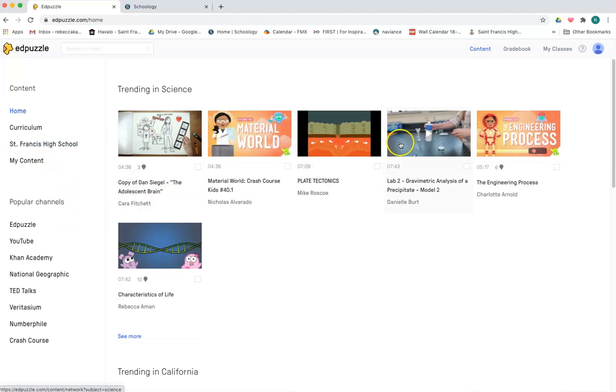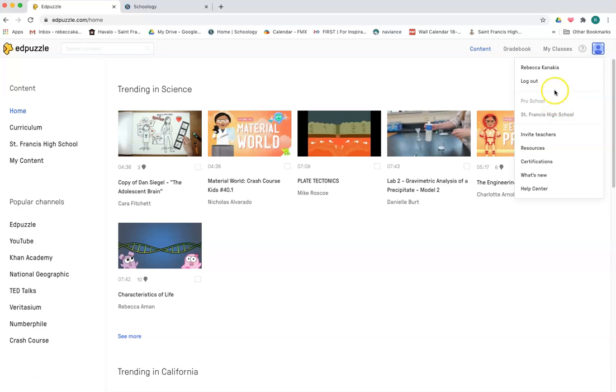The other thing that you want to make sure is that over here in the bar for the account, you want it to say Pro School, and you want to make sure that you're under St. Francis ST, not spelled out. You don't want to spell that out because it won't be the Pro School one, which limits some of the things that you can do on here. But there's a video in Leslie's slides where it'll show you how to switch schools. So if that is an issue, you can deal with it there.